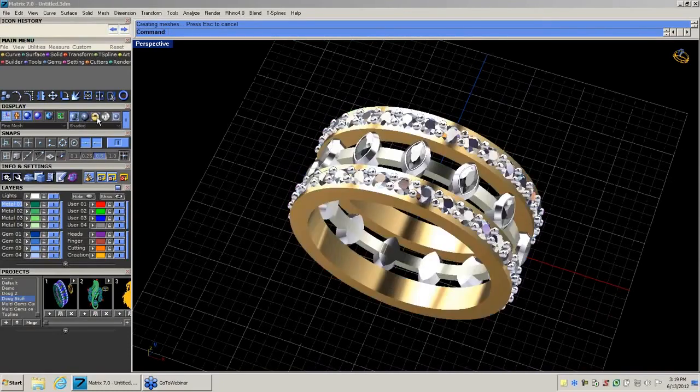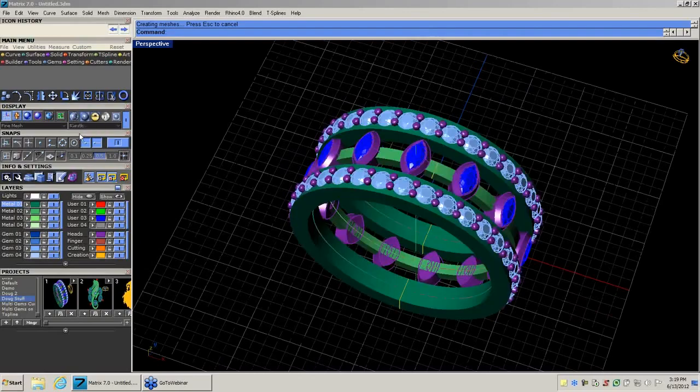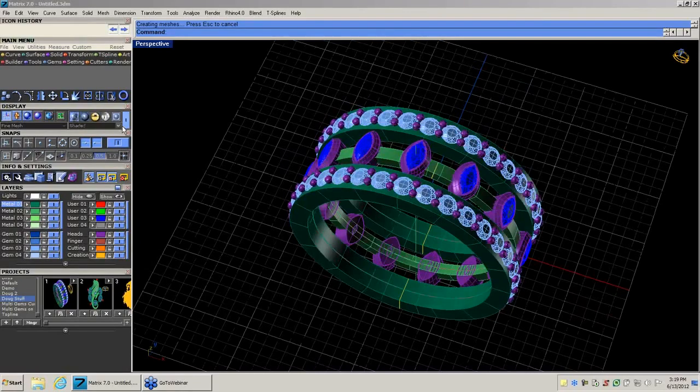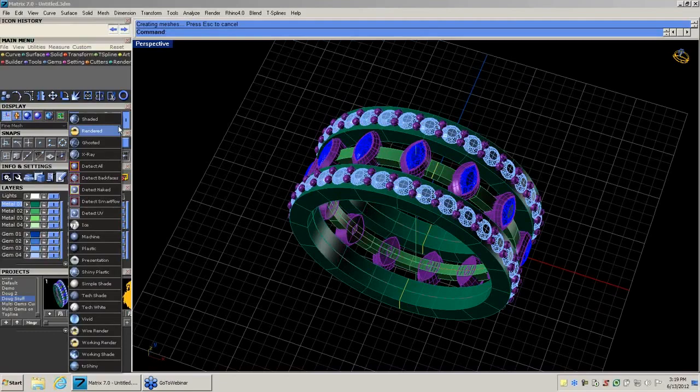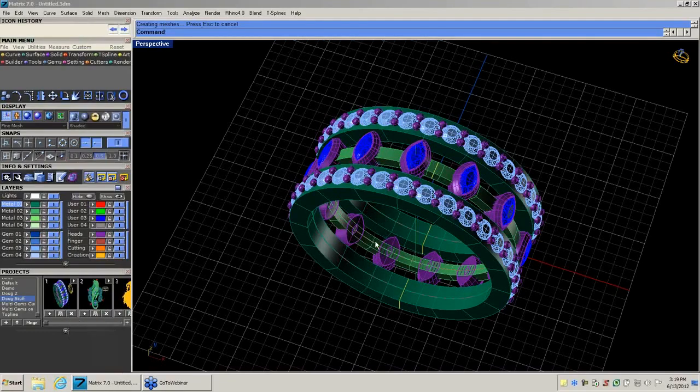And there's other ways too. I can turn this into metal colors, and you can put it on different layers or make it look more like plastic. But there's a whole list of different ways that you can utilize it as well. You'll also notice that we've color-coded a lot of the layers. Over here on the left-hand side, metals come in on shades of green, colored gemstones and diamonds come in on shades of blue, and heads, bezels and prongs come in on shades of purple. This helps you understand exactly what you're looking at as you go through this process.